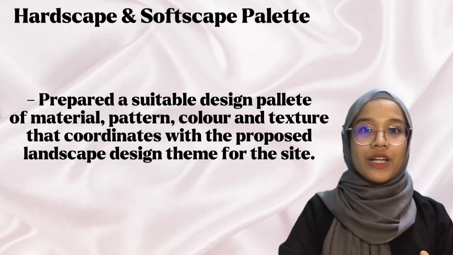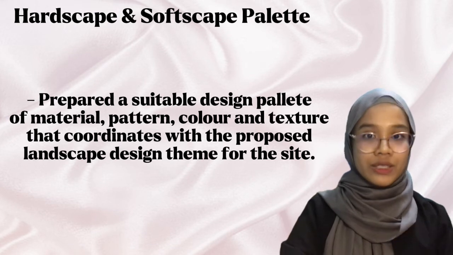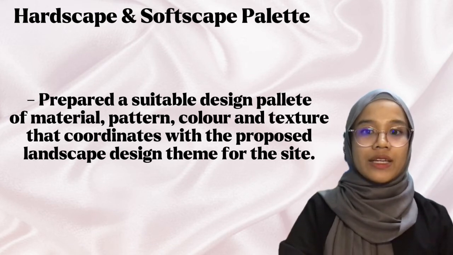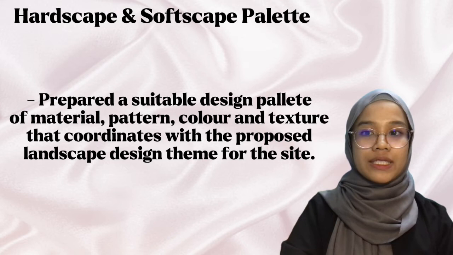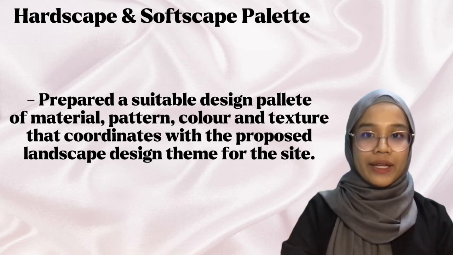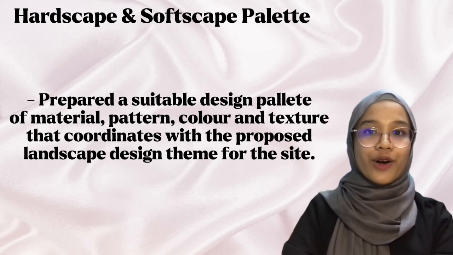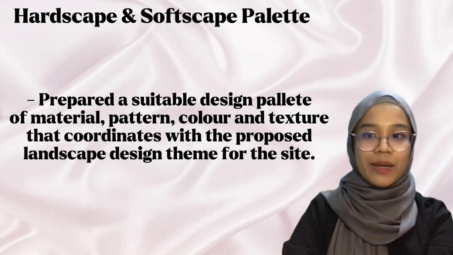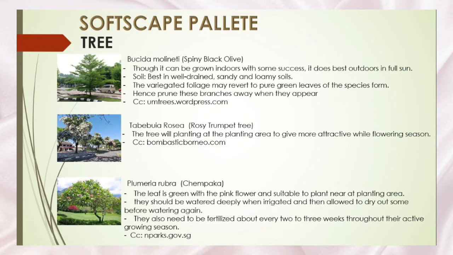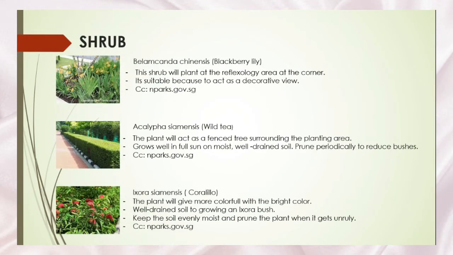In this part, I will explain the softscape and hardscape palette. This is to prepare a suitable design palette of material, pattern, color, and texture that coordinates with the proposed landscape design theme for the site. For the softscape palette, I need to include all the photos of plants involved in the landscape design, and I also need to label each photo with the scientific and the common name.